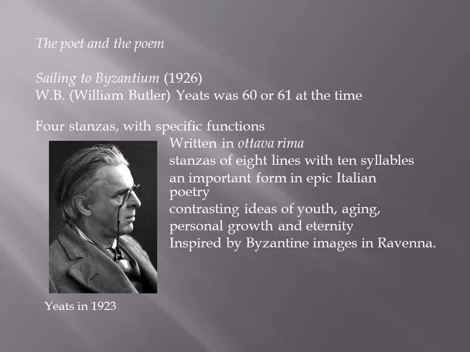So Yeats wrote this poem in 1926, and he was about 60 or 61 at the time. We're not exactly sure precisely when he started the poem, when he ended the poem, but it was completed in 1926. So he was around this time, and that's a very good age, but yet that is an age where people begin to think a little bit back upon their life experience.